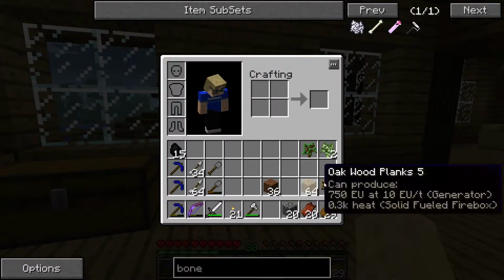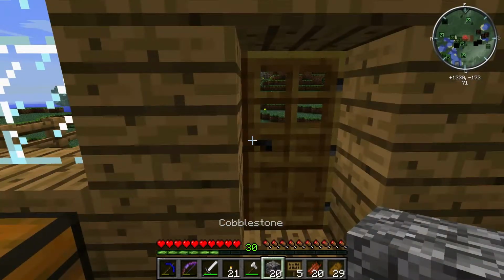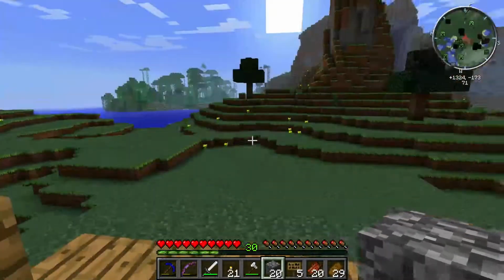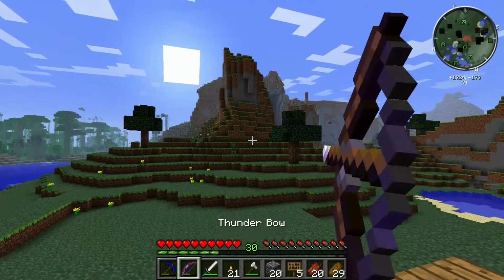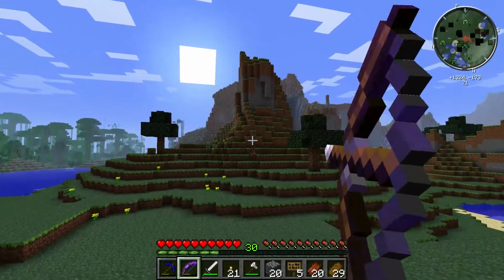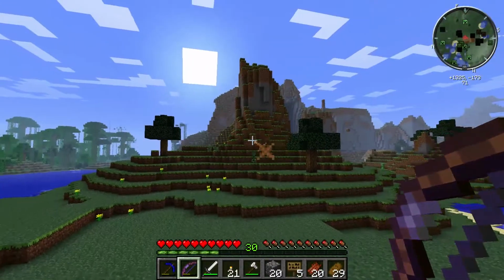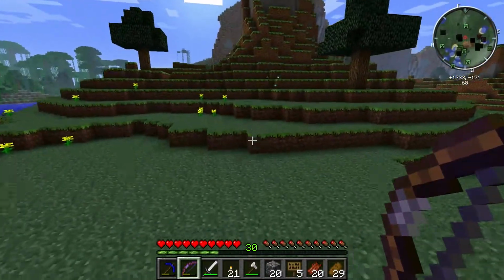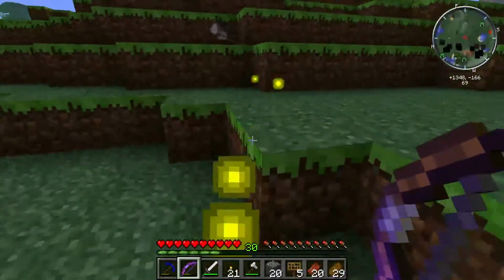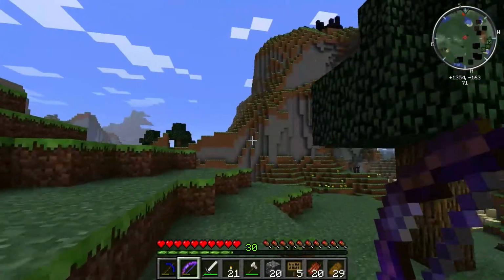What do I have in my pack? Yes, I have signs. That is good. Because, oh, we got a creeper over there. I'm going to use the old thunder bow and try to take it out. I don't want explosions. Explosions are bad. Okay, so the signs.